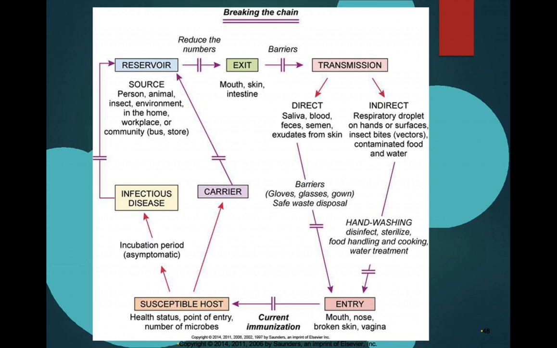And they can be either a carrier, maybe they're asymptomatic and they don't even know about it, so they're just a carrier, or they become symptomatic and they can spread the disease all over again, okay, to another person, animal, insect, home, workplace, and that becomes the reservoir. So this host can be a carrier. They can be in that incubation period, right, because they're asymptomatic, and then they can spread it. So you can break the chain at many areas, okay?